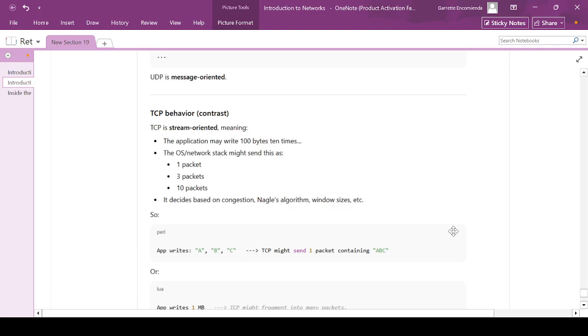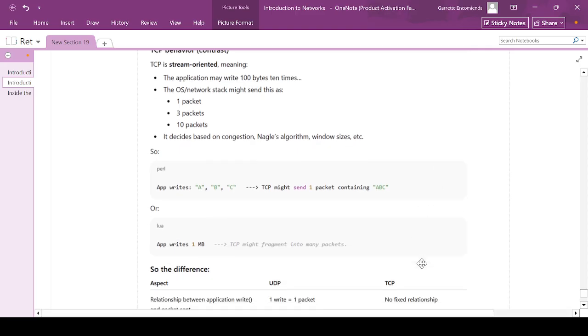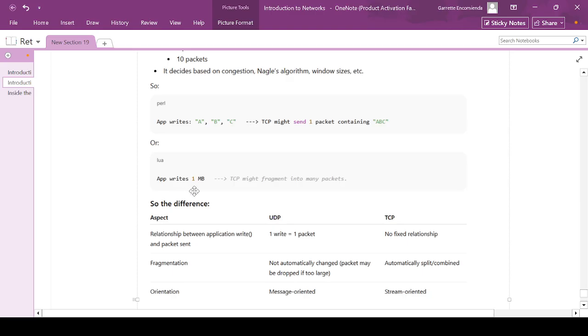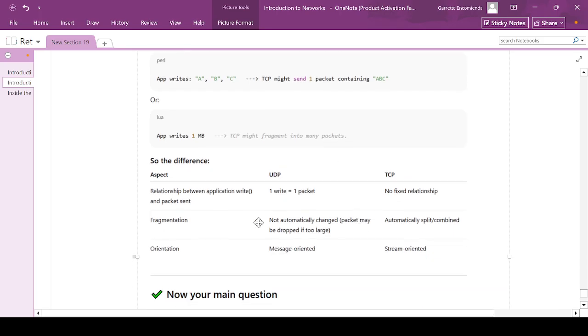So if an app writes A, B, C, TCP might send 1 packet containing ABC. Or if the app writes 1 MB, TCP might fragment it into many packets. So, comparing the relationship between the application write function and packets sent: UDP, 1 write equals 1 packet.